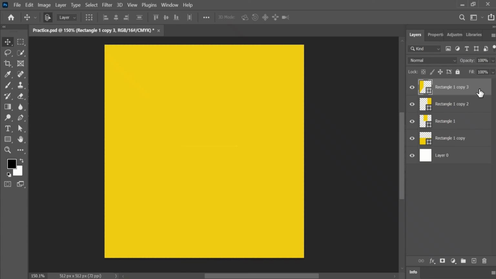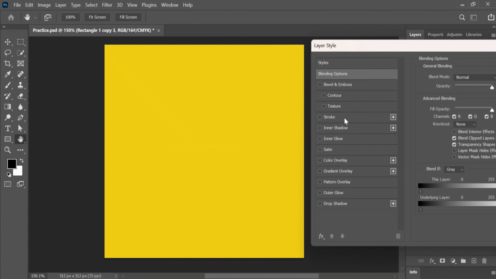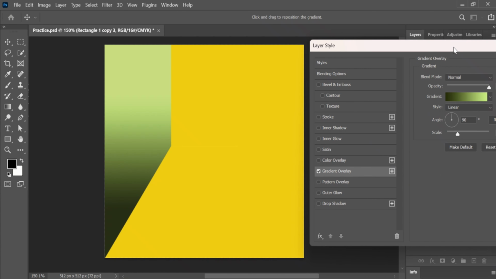Now to change the color of the shape, double-click on the layer. This dialog box will open. From here, take Gradient Overlay and adjust the colors.